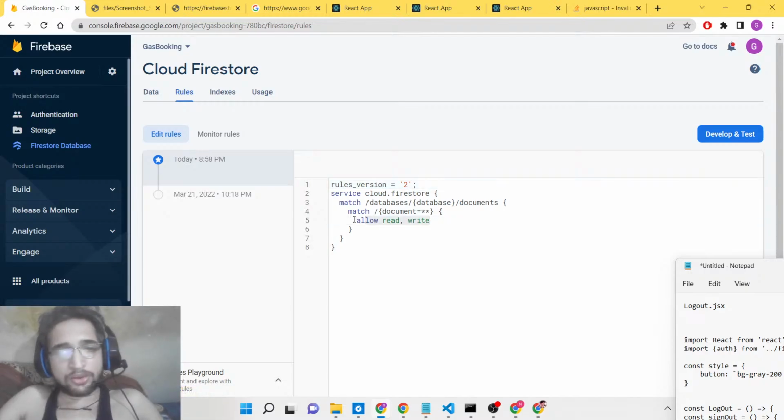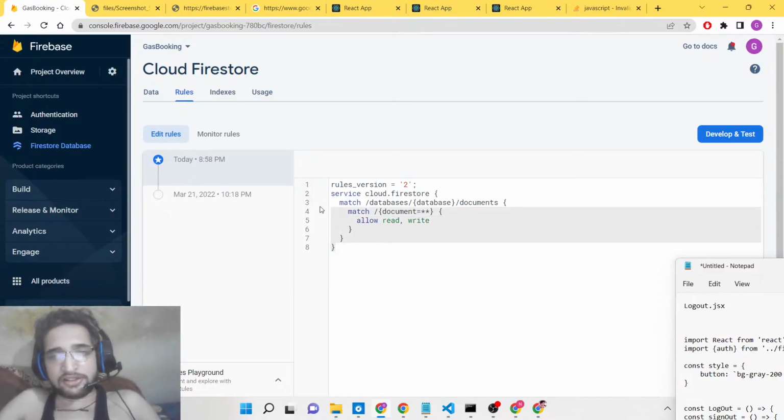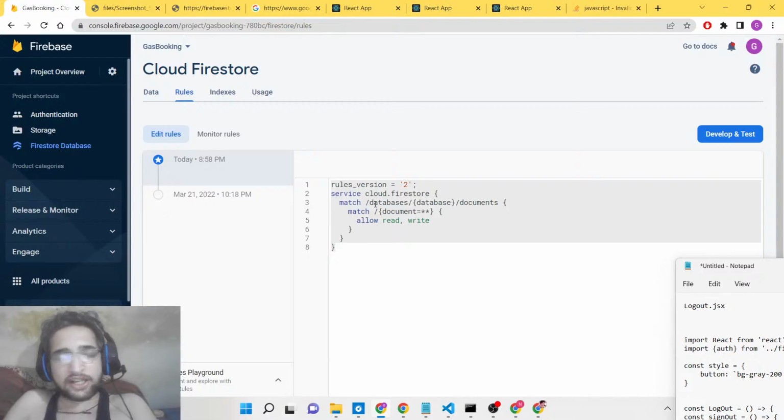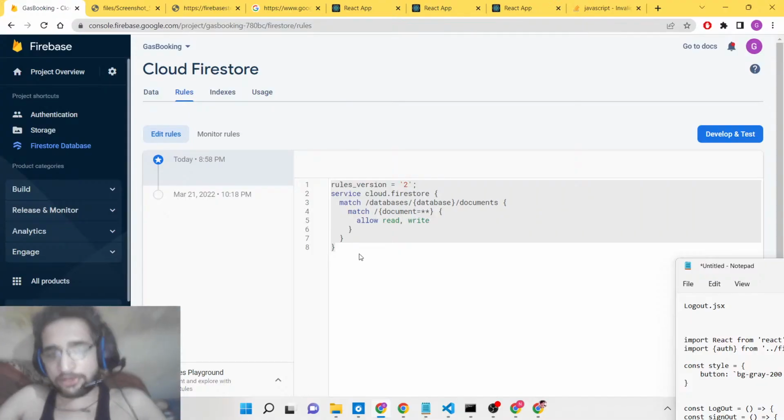You need to allow read and write. Just pause this video and write the rules here. This simply means that anyone can read the data and anyone can write to this database. It is not very good for security reasons, but for development purposes it is quite clear. Simply do this and click on publish.